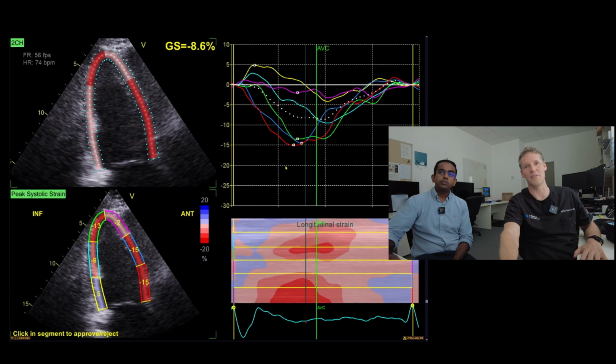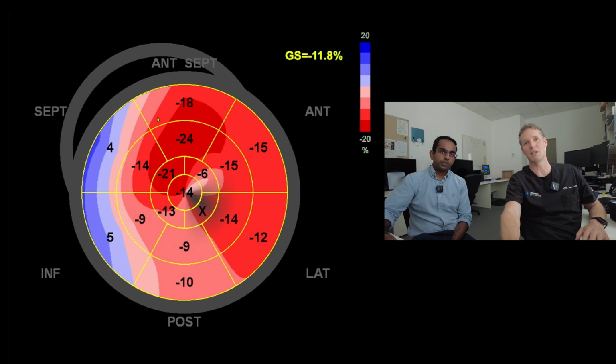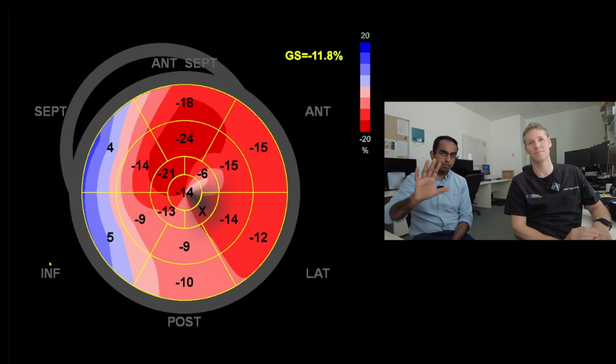It's down as well. So that's then shown in what's known as a bullseye plot, and I quite like these bullseye plots, where we can see that red is getting towards normal contractility, and then pale red, white, and then blue. These are showing reduced function in the inferior segments, and this is absolutely classic for a right coronary ischaemia. This is a great view to look at the overall picture of where there's reduced contractility. So this pattern of the bullseye is in keeping with a right coronary artery territory infarct.